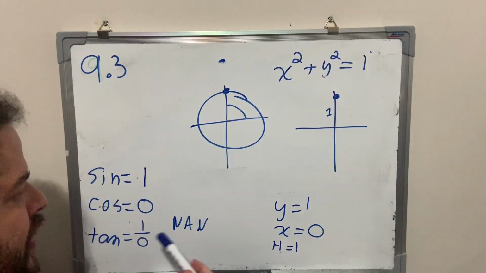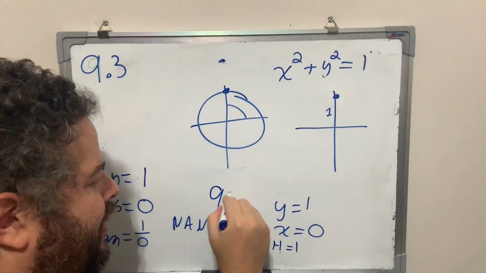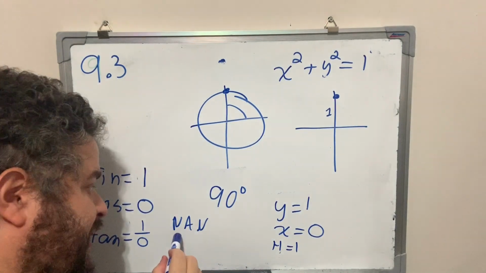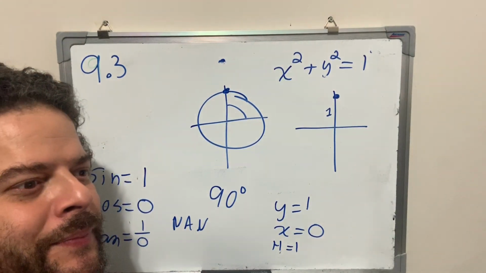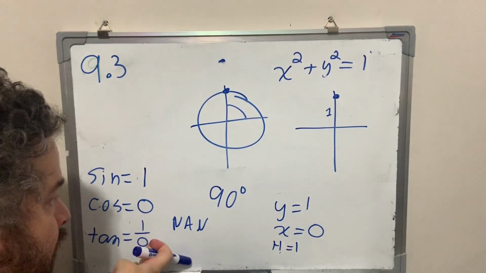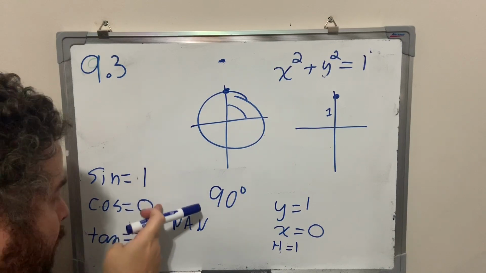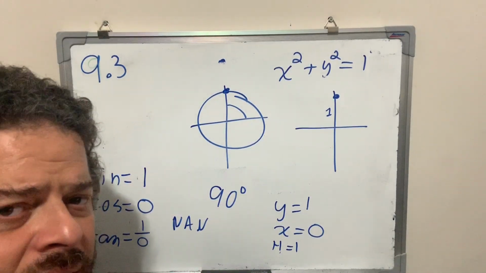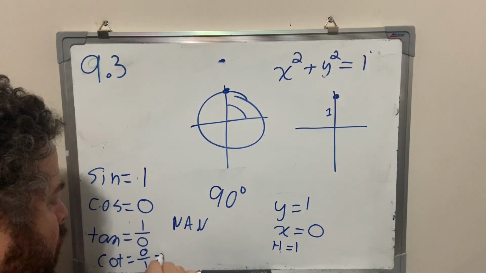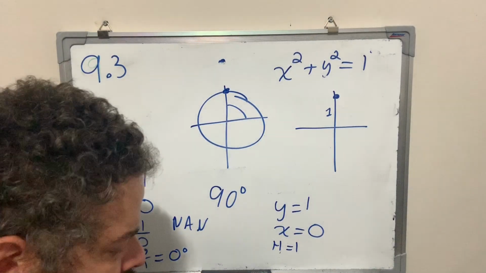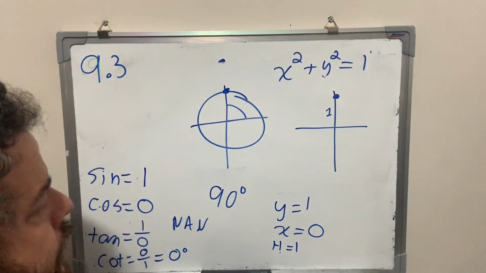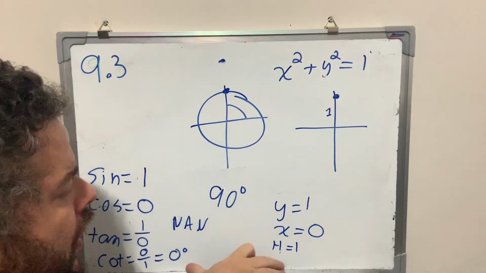So, tangent of 90 degrees, if you plug that into your calculator, you're going to get an error message back because it doesn't exist. Don't freak out. Okay, you're absolutely correct. Tangent of 90 degrees is not a number because when I divide y by x, I get something that isn't a number. However, cotangent does exist because it's 0 over 1 or 0. If you plug that into your calculator, you will get an actual value back. And that works for pretty much all angles.